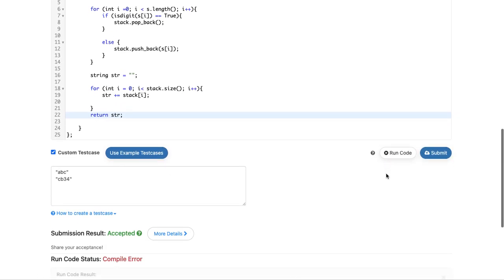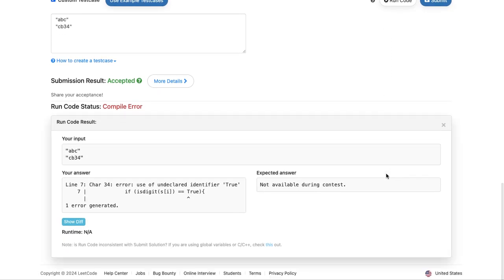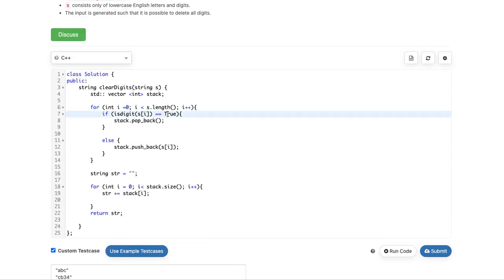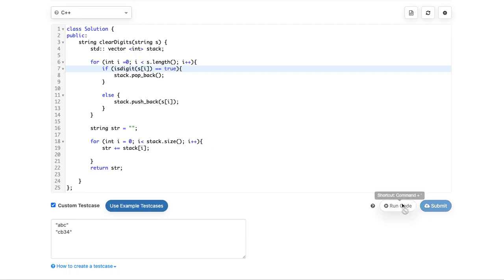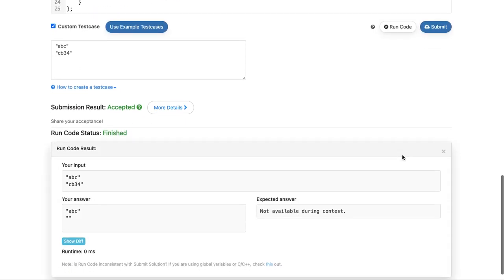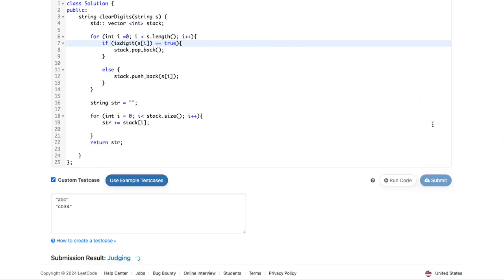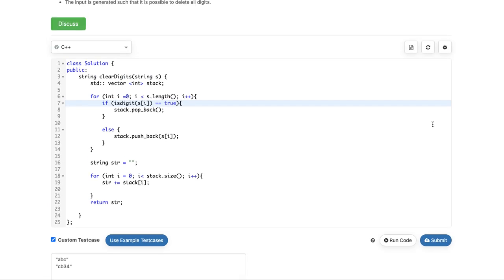We'll just run this to make sure I didn't mess anything up, and I did, and that's my Python. There we go. And there's the C++. So pretty simple problem. Let me know if any questions come up.